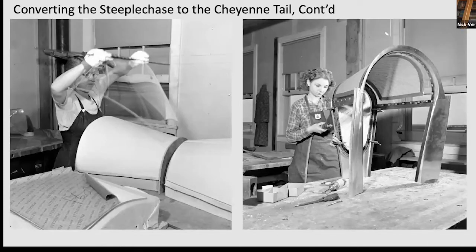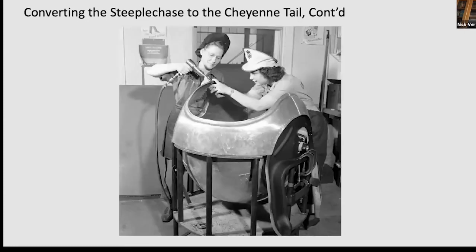And while that was happening, they were putting together the parts for the Cheyenne turret kit, making the glass and building the canopy. And here they are putting together the pumpkin, and this is the turret yoke. And that's the area where the shells would eject and the links shoot. So you're in formation with a couple hundred other airplanes, and not only are you battling enemy fighters, but shells and links are raining down on you from the airplanes ahead of you.